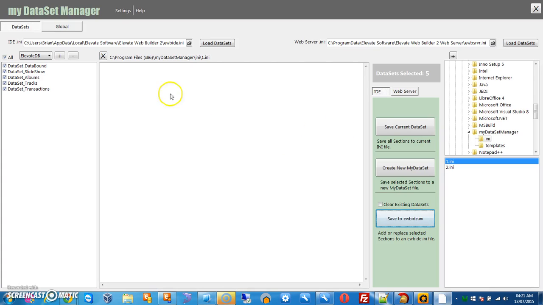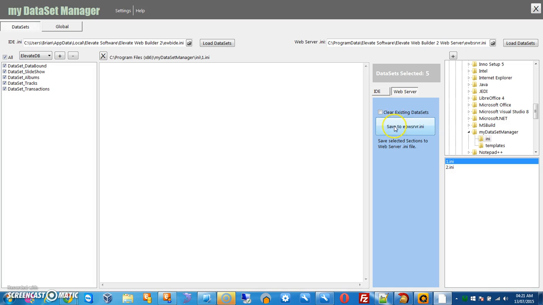The same works just simply by, say I wanted to save these data sets into the web server. What I would then do is select this tab and do the same. Now the added benefit with both of them is that, say I wanted to just make a save, I can actually clear what already exists and write in only what I've selected, or I can just simply say no, that it would also replace as well as add on any additional data sets that I would create.